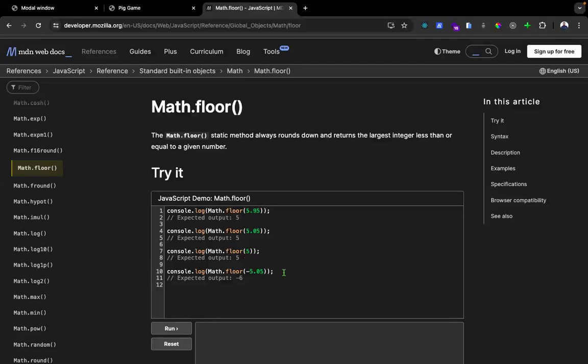So now you can actually see on line 1, console.log Math.floor of 5.95. What this does is, when you round up, once you have something greater than 5 in the decimal places, you add the value to the next number, right?